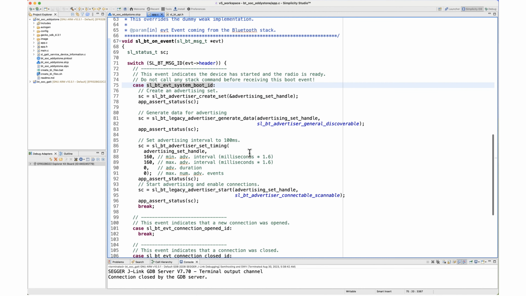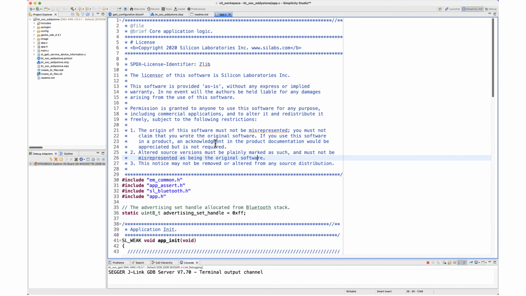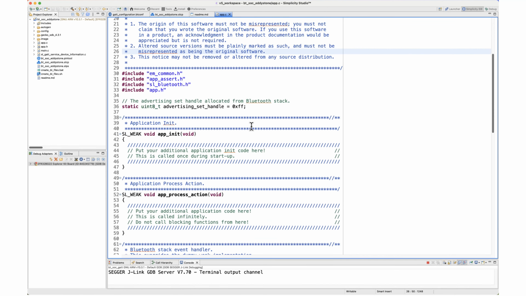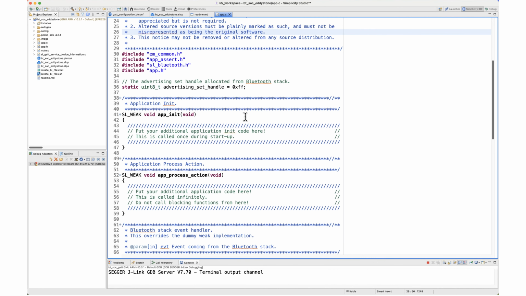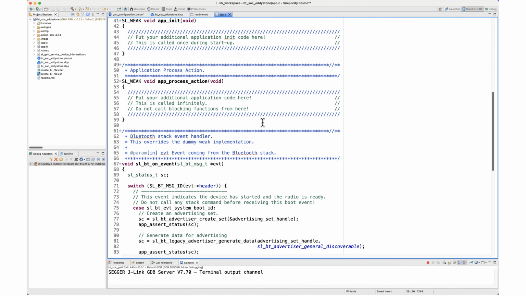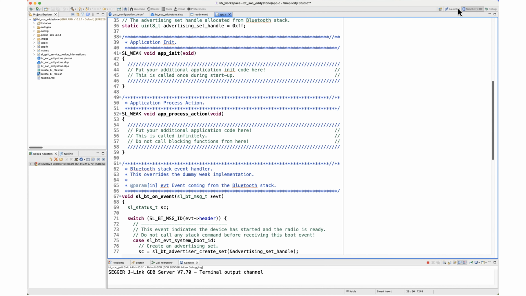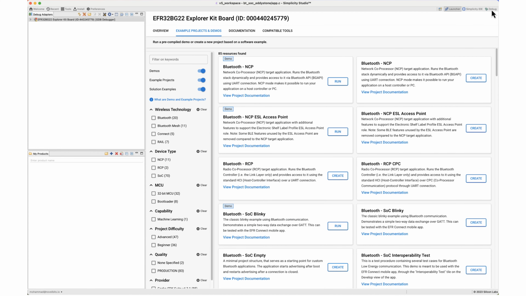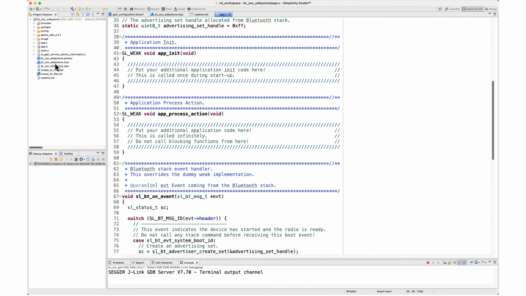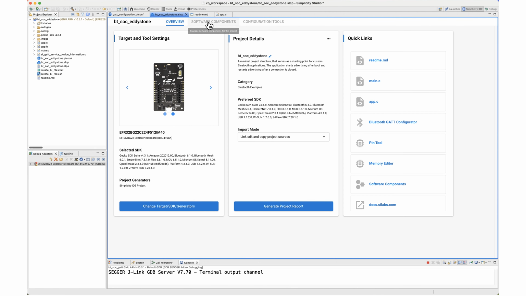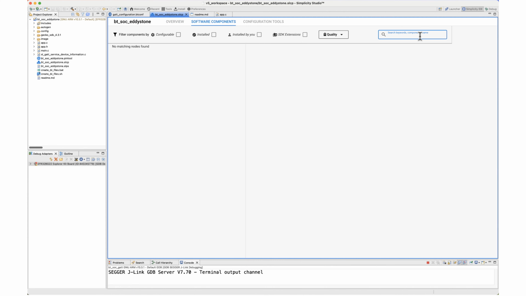Or we can go to the website, docs.silabs.com, to find those. So the first thing we want to do is to add logging and be able to print out message logs and see those from the device. So what we need to do here is go back to the launcher, or actually the SLCP.